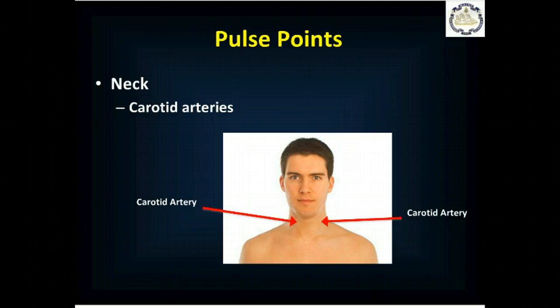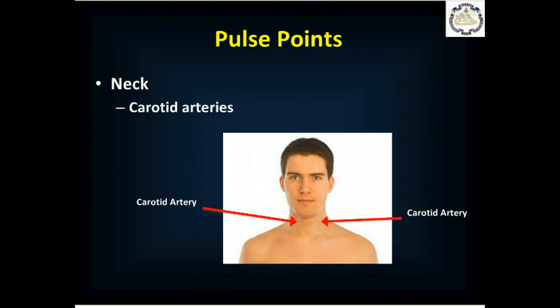And there's lots of places that we can check for a pulse, and a pulse is basically feeling blood flowing through an artery, and you feel the little pulse wave when the heart contracts, and then you don't feel anything when the heart relaxes. So if you're up by the head, you can check in the carotid arteries, and to check a pulse, you basically have to compress that artery slightly, and the artery is found in the groove between the larynx, the voice box in the center, and the muscles of the neck, so the sternocleidomastoid. So if you put 2 fingers, typically your ring and your index finger, onto the larynx and slide it down into that groove, press down slightly, you should be able to feel the pulse. And that's your carotid pulse.